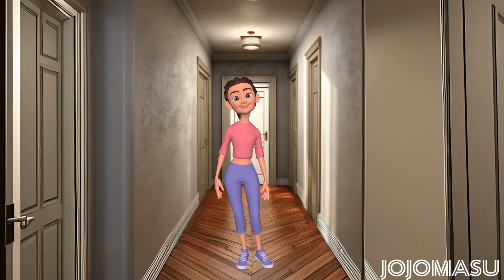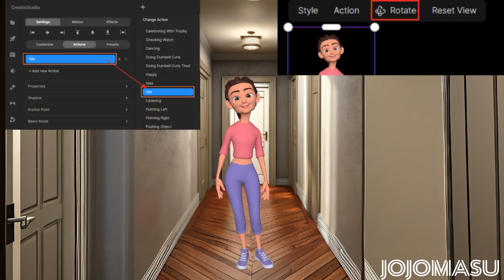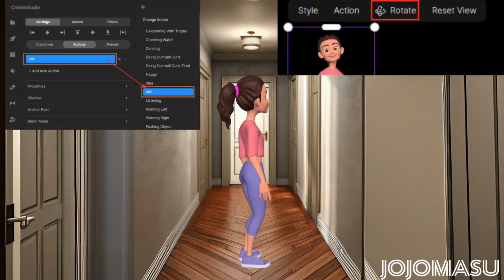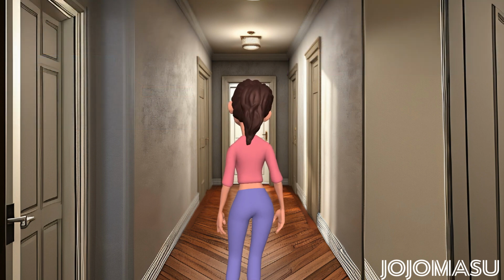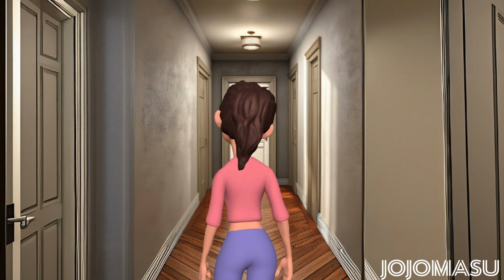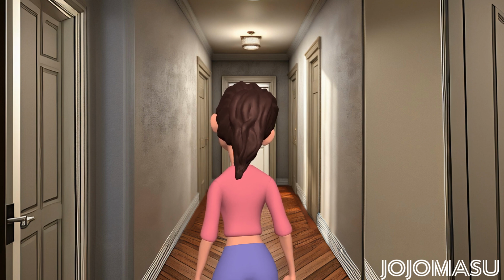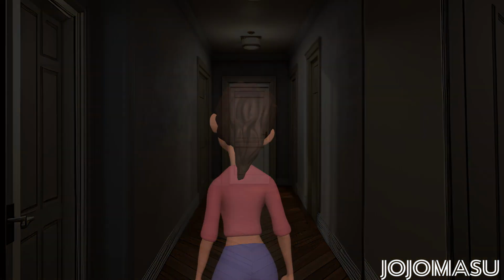Now, it's time to add our 3D character. Set her action to idle, and turn her around with rotation. Enlarge the 3D character, and position her so that her legs are outside that camera area, since we don't want her legs to be visible. That's it. I added some special effects to mine to make it more cinematic.